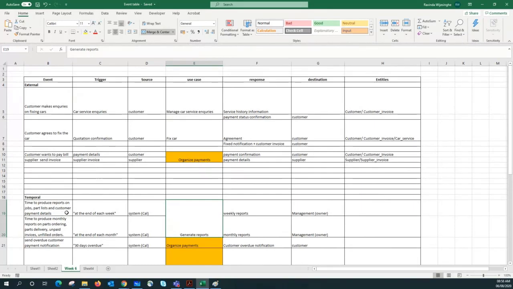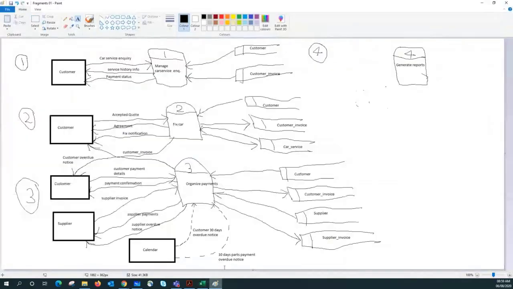So it says time to produce reports on the jobs, parts list, customer payment details, time to produce monthly reports on parts, ordering parts. Now there are lots of entities involved in producing these reports, so we need to be a bit careful in this case. So what I can do is first focus on the external agents and information flows, and then we can focus on the entities required. Okay.